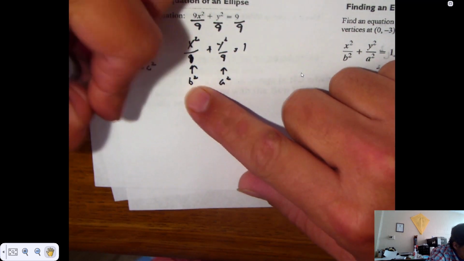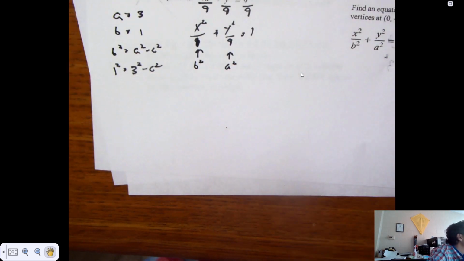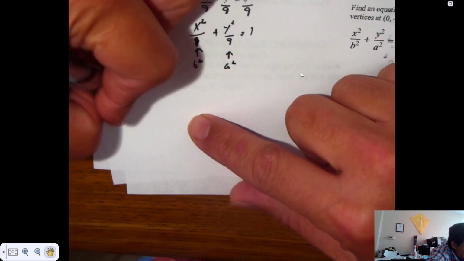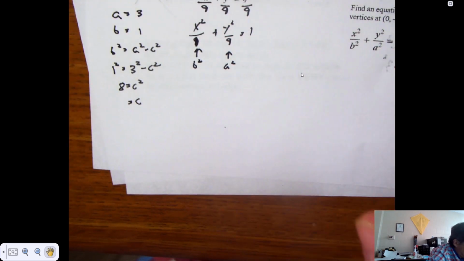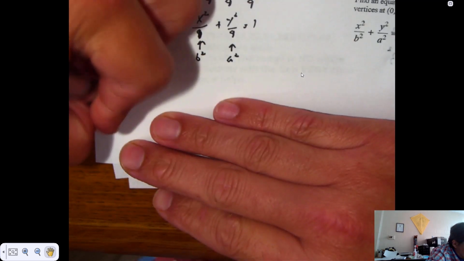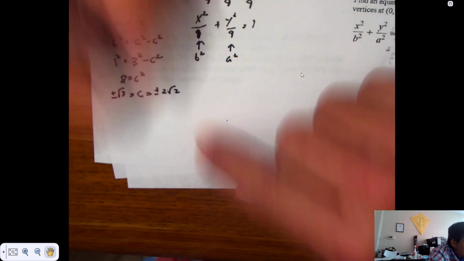But just plug in your numbers. You're going to get something funky here. When you do 1 squared minus 3 squared, what do you get? -8, right? So 8 ends up being c squared. What's that make c? You can do a little better than that, can't you? Yeah, plus or minus 2 roots of 2. 2 roots of 2 is about 2.83 off the top of my head. But the big deal is it's less than 3.